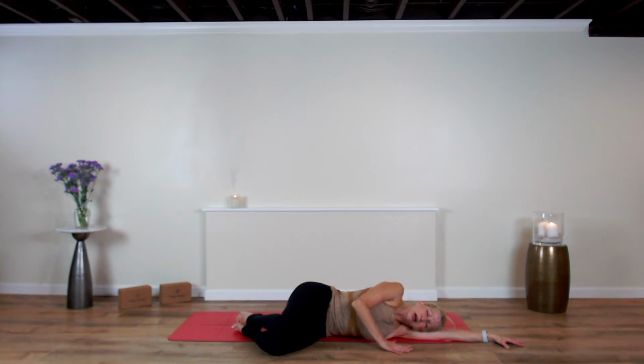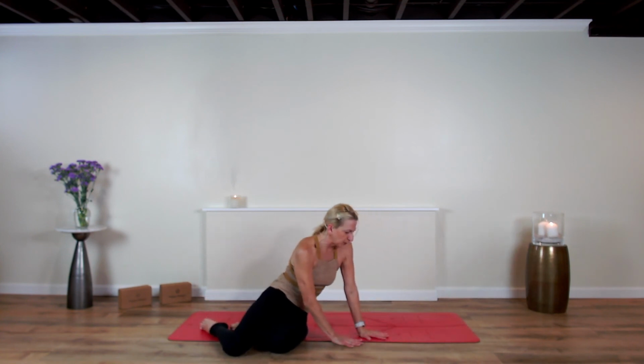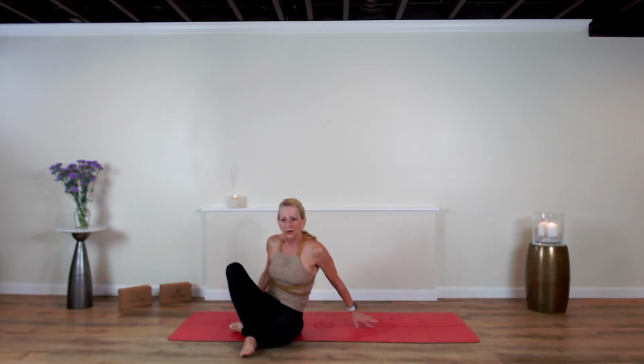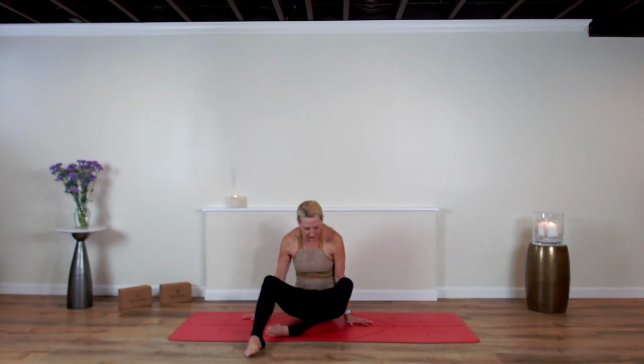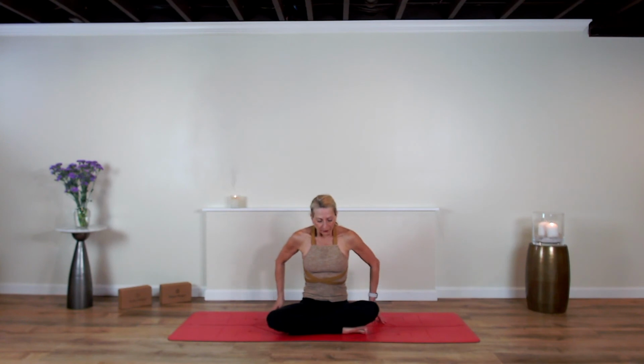And then using your hands, your forearms, push your body right back up. We're going to come back around full circle. Take your time to that comfortable, happy, easy seat. Sukhasana. And from this seat, spread your hands wide.